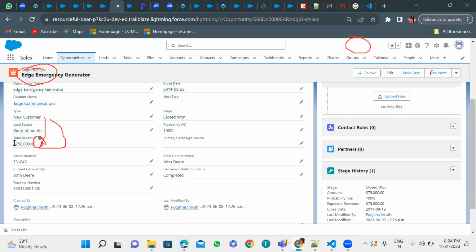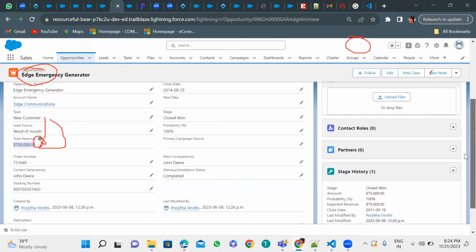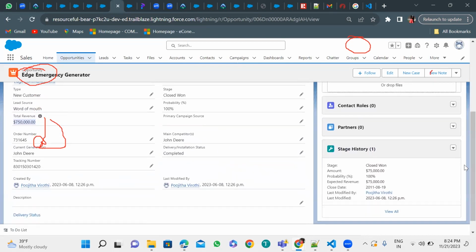So this is how formula fields work. I think there is an issue with the property object in the Dreamhouse application. This is why we are not seeing that. There is a concept of page layouts, profiles, and permissions. I think there is some permission issue to see the field. But here it is clear now.